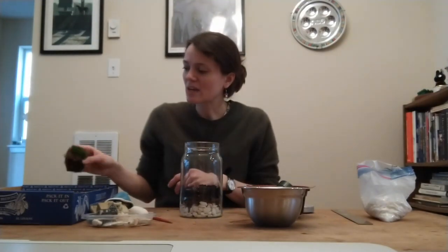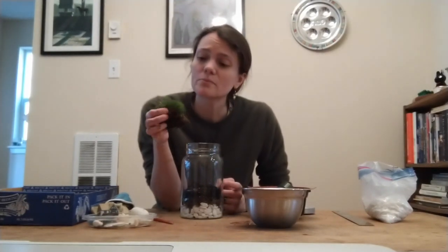The next layer is the moss. When you gather moss, something to keep in mind is that you want to get moss that you found growing on the ground, not on trees. The reason for that is there are specific species of moss that like to grow in trees and specific species of moss that like to grow on the ground. Our terrarium is pretending to be like the ground, not like a tree. So we want to make sure we get moss that has been growing on the ground because we're going to put it in a jar and it's going to be growing on some ground.